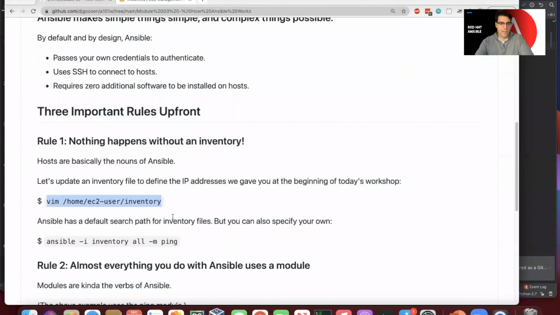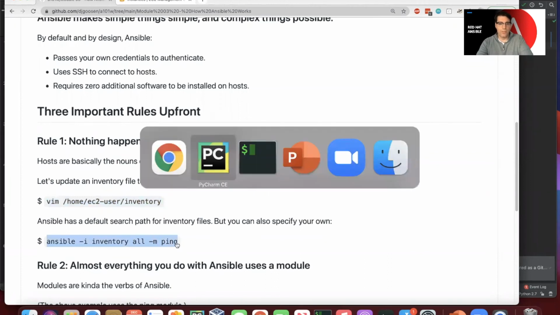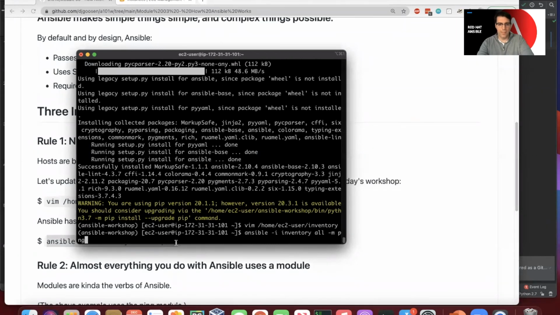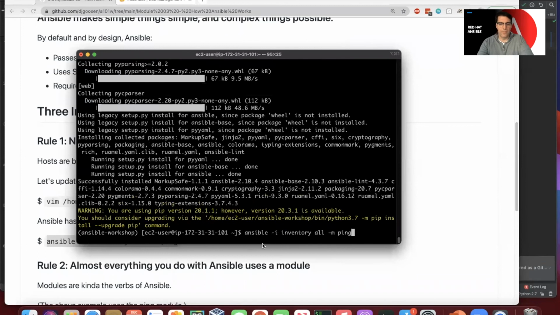Coming back to this, what we should be able to do to demonstrate how the inventory actually works is use the ping module, which is a little bit different from an ICMP ping, but gets the same kind of point across. So this is our very first Ansible command that we're running here in this environment. We use the basic ansible program, and we have the -i flag to indicate the inventory file, the one that we were just editing.